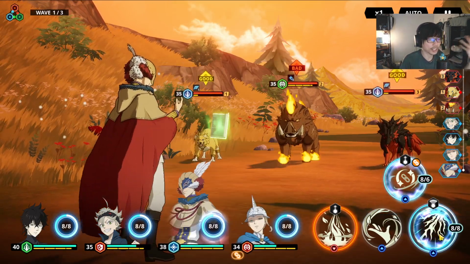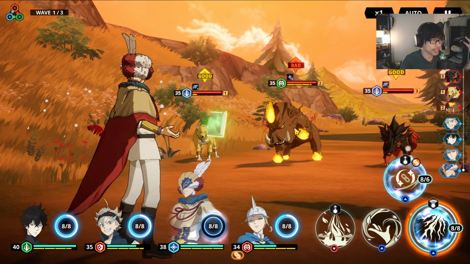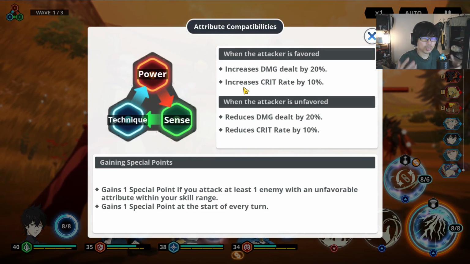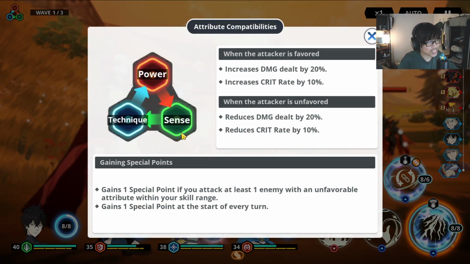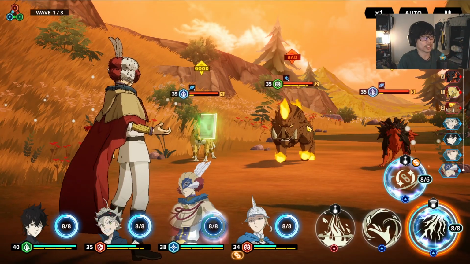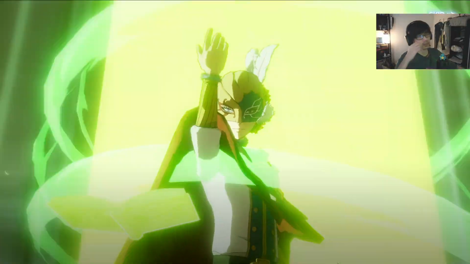So let's start off with the ultimate first. Alright, I'm going to click on this and then I'm going to choose. There's elemental as well. You can see right now it's relatively simple. Alright, there's only power, sense, and technique. So you can do more damage if you're favored and less damage if you're unfavored. Makes a lot of sense. So this is an AoE skill, so I'm just going to randomly aim at anyone.